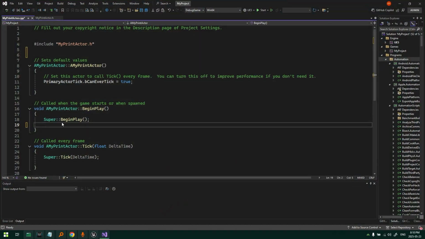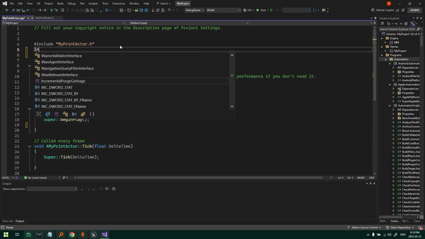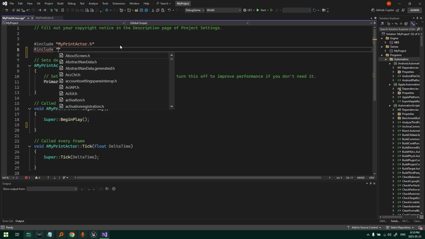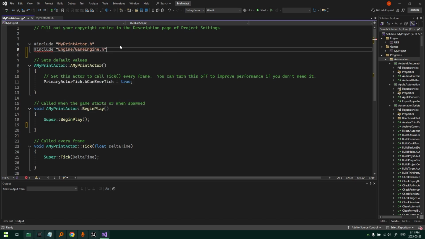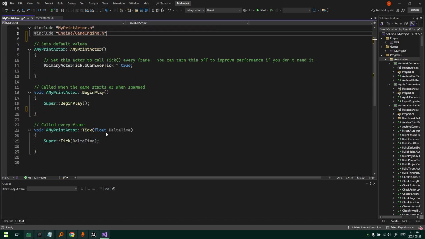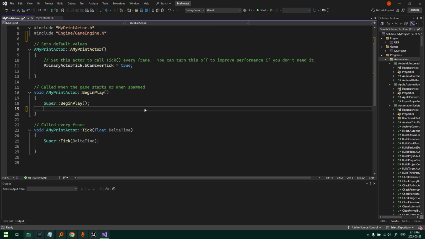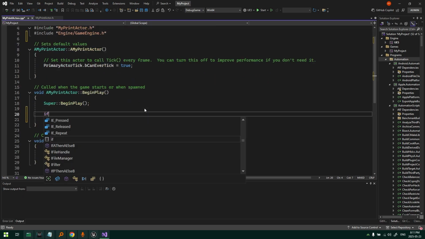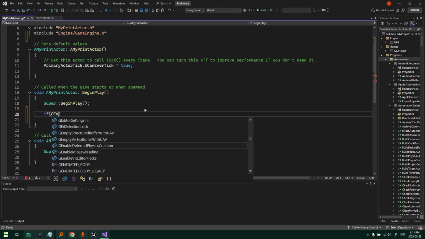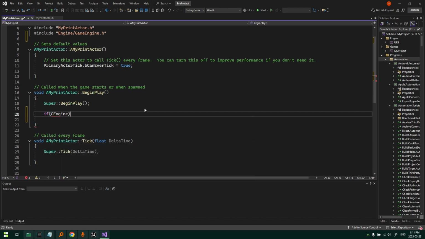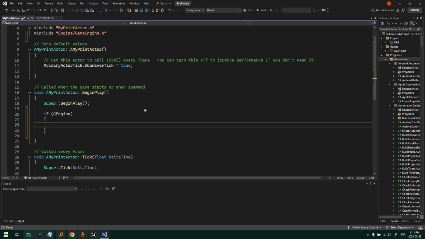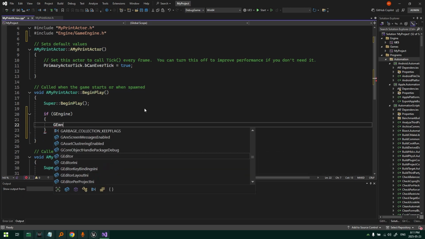It's called game engine. So the game engine represents, I'll just say hash include engine. Then we'll just add the header file for the game engine. So now we have the game engine header file. We can simply say if the game engine is valid, then we just need to print game engine.